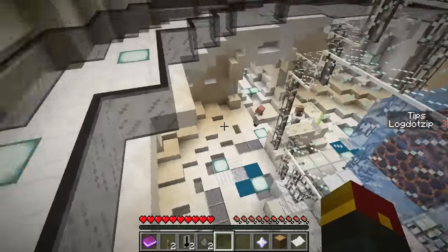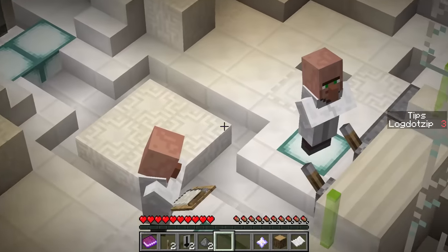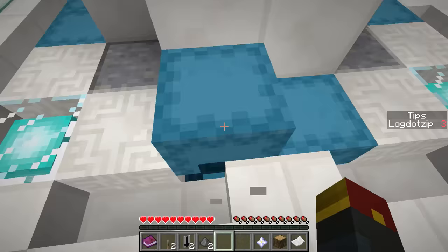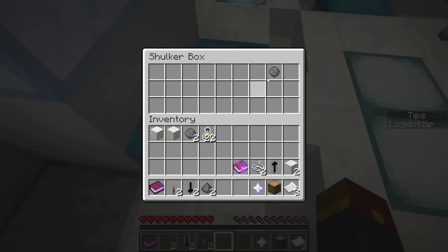Hey, villagers. Oh, I'm stuck. I actually can't go down. It didn't let me go down. I wonder what they're studying down there. He's got a clipboard and everything. This is a great map, bro. Sure. Now, is there anything in these? I feel like I wasn't paying attention. Yeah. Hey, you know what?